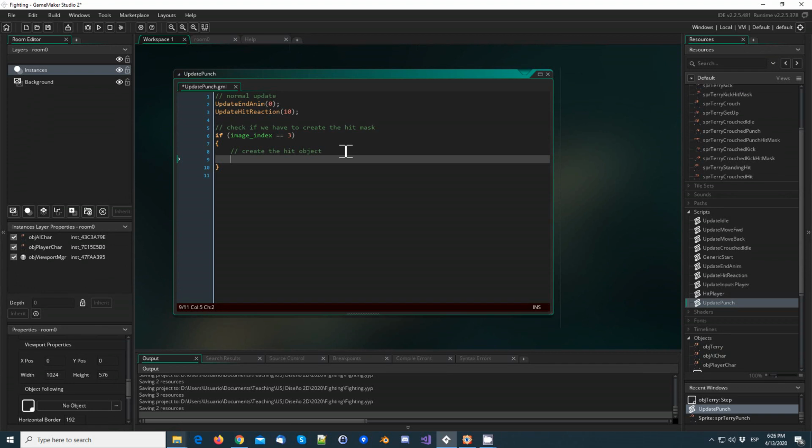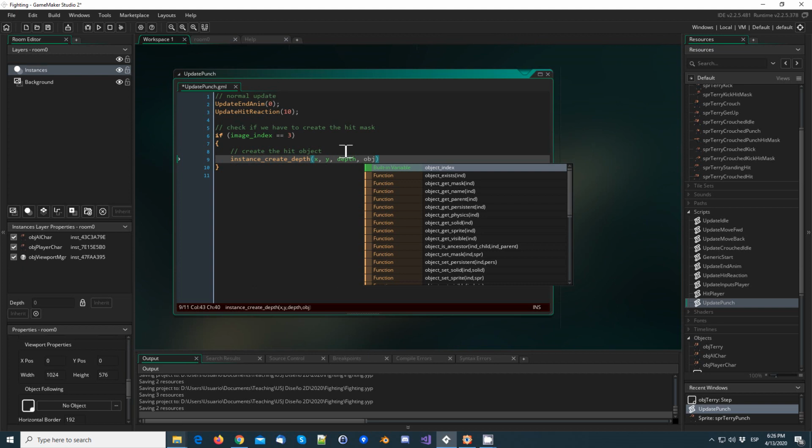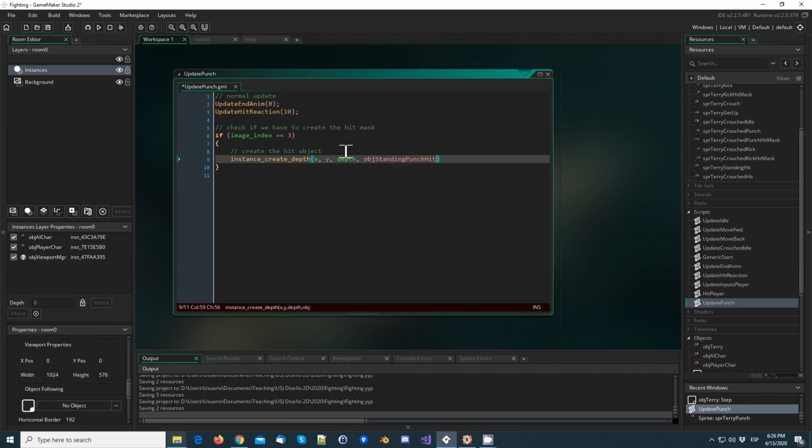Okay. Well, we should make sure that it's scaled the same way we are. So new hit obj is this one.